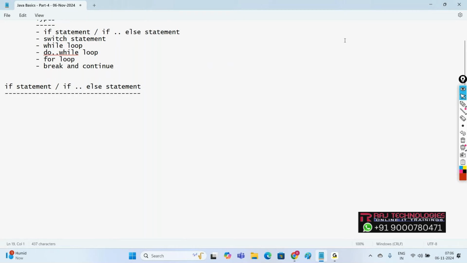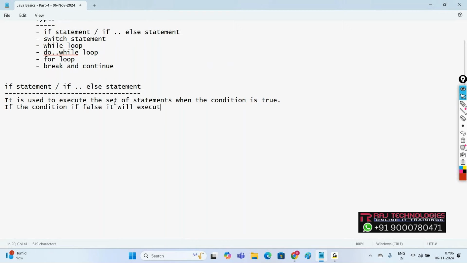So what is the use of this if statement? It is used to execute the set of statements when the condition is true. If the condition is false, it will execute the set of statements present in the else part.